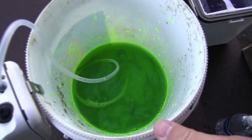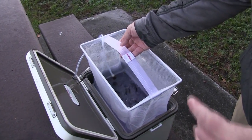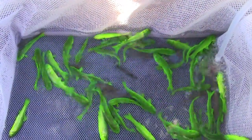We're gonna dye these minnows up. We're doing a short soak right now, 30 minutes to an hour, and these little minnows are gonna be ready to go. We're gonna take them out, put them in some fresh water, and put them right back in our aerator bucket with the rest of our minnows. Hey, we're good to go. These fish will stay alive. Hey, this is eco-friendly. It doesn't hurt the minnows, doesn't hurt the fish, doesn't hurt the body of water that we're fishing in. Hop in the boat with us today and see how we catch these crappies.